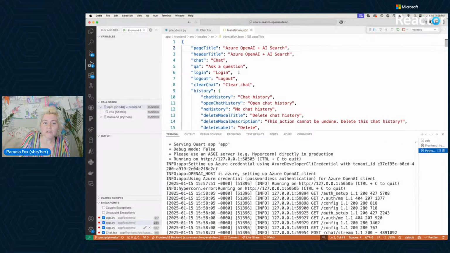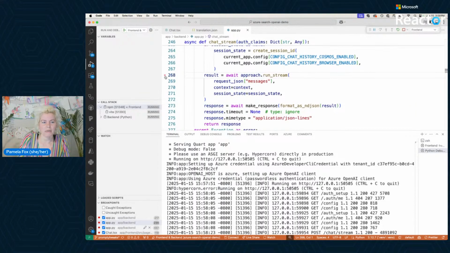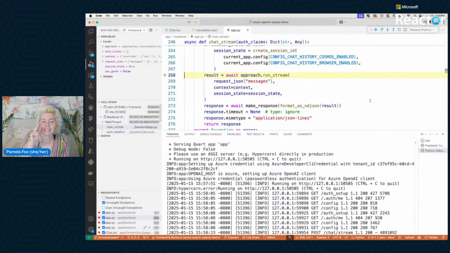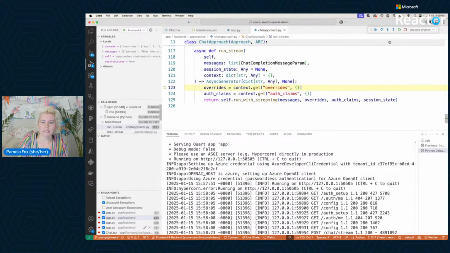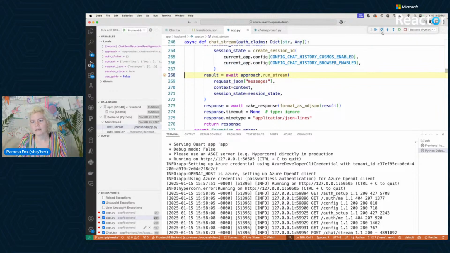And then I also can use the Python debugger, which is also really, really good, right? Being able to use a debugger. So let's say I want to debug something about the RAG flow. I can set a breakpoint. And then when it's actually running the code, you can see it immediately broke at that breakpoint. And so now I can dig in and say, okay, I want to see what this code is actually doing. Okay, it's getting that. I can look at my local variables, see what's happening, dig in, right? So this is really nice.